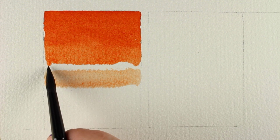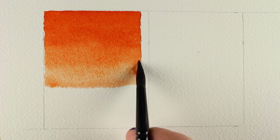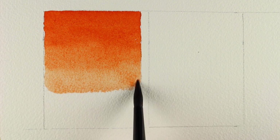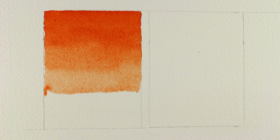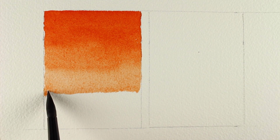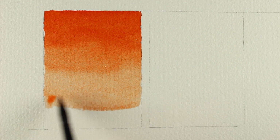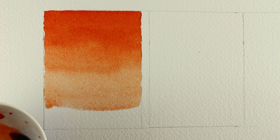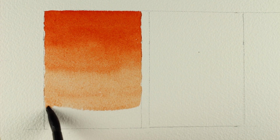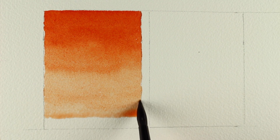But you can see every time I dip into the water, I have just a little bit lighter color, and I paint a strip and then add enough above it to start pulling that paint down and give it somewhere to run. Because watercolor wants to move, especially when you do this on good watercolor paper. If you do this on student grade paper, just know that you may get pooling. This color will not soak into the paper like it's doing here. This is cold press paper from Arches, and it does a good job of taking the paint into the fibers of the paper. A lot of the student grades will just let it sit on top, so you'll have potentially a little bit of pooling if you try this on the less expensive paper.